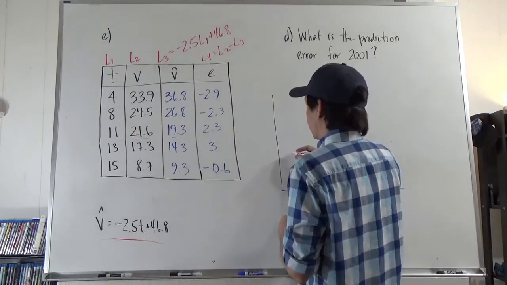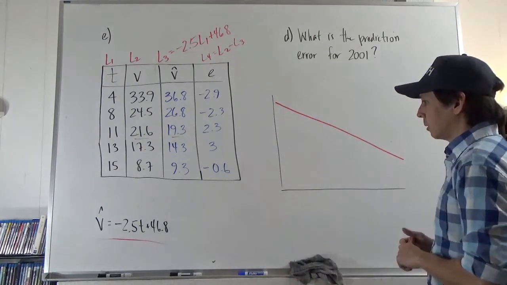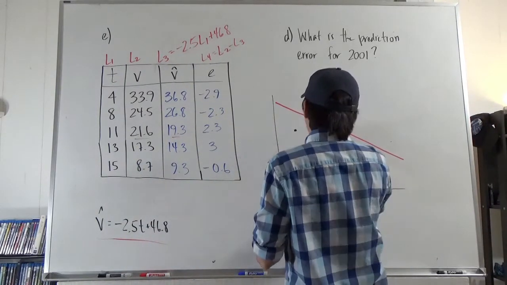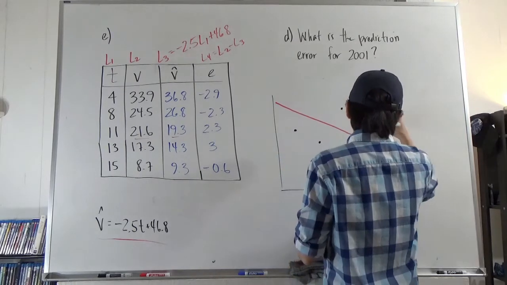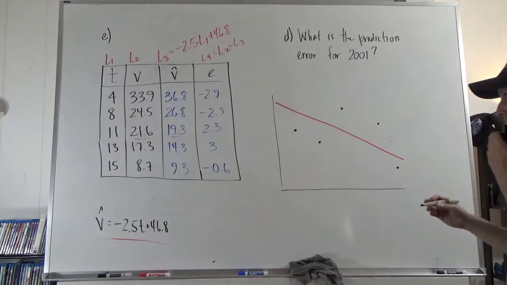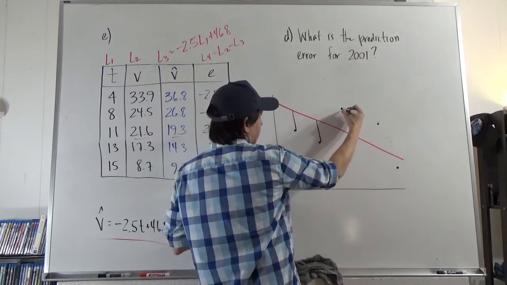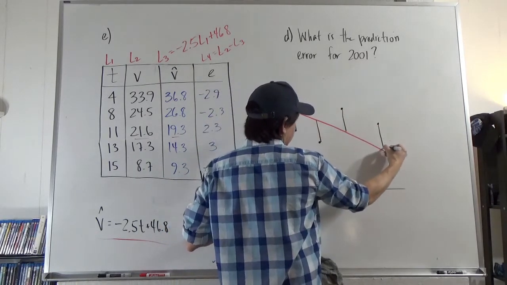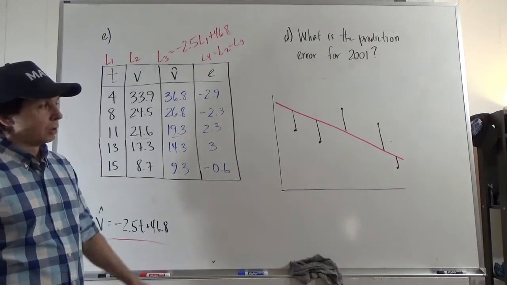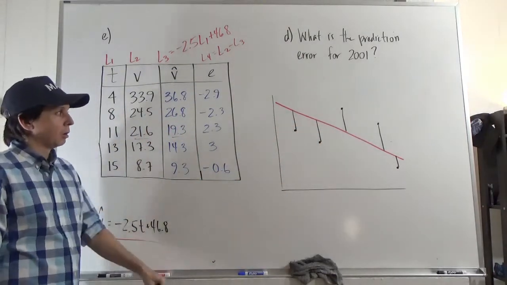I do want to make sure we understand this would be a downward sloping model. How do I know that? Because it's a negative slope. And I would have a point there. This is exaggerated. Point there, point there, point there, and a point there. So our data set would look something like this. This is exaggerated. I just want to be clear, because we are going to be talking about this later, that all these vertical lines represent how far off the data is from the model. So those are all the errors associated with the data set. Every single point has an error. We just computed them all.